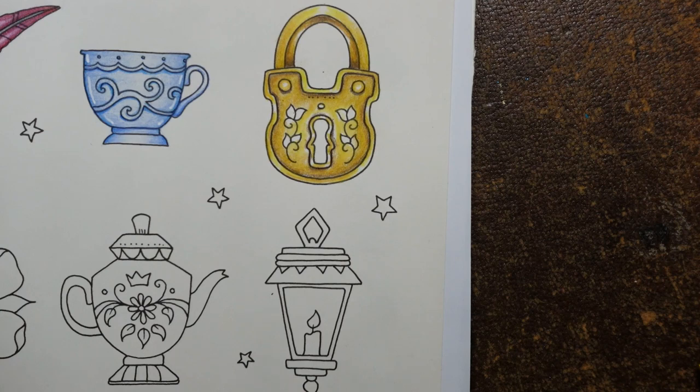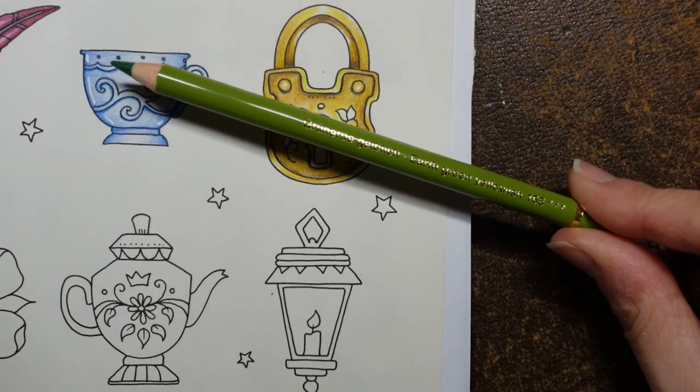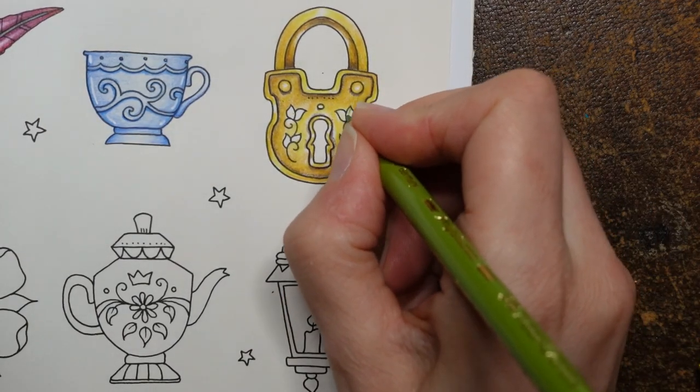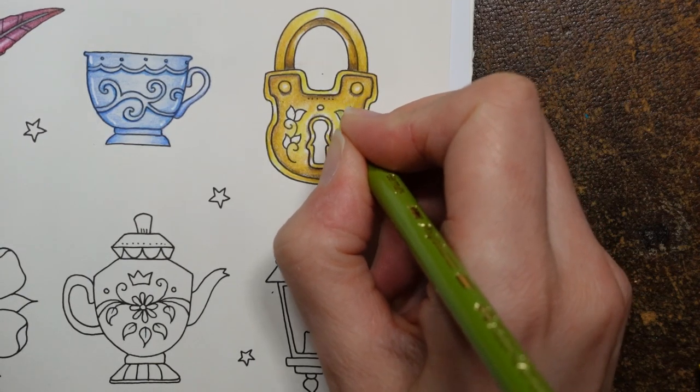Now, I'm going to do my green next, and I'm thinking what colour goes nicely with the gold. I think this one, the earth green yellowish, I'm just going to give it a sharpen. So it's this shade. Okay. And I'm just going to go over all of the leaves. And because I want it to look painted, I don't need to shade it. Be flat.